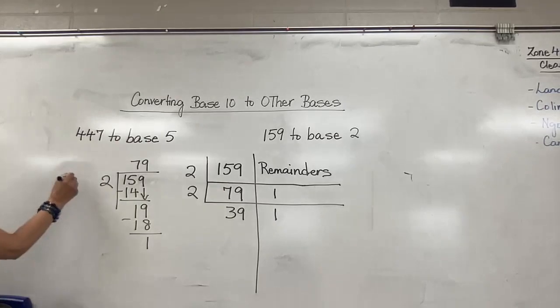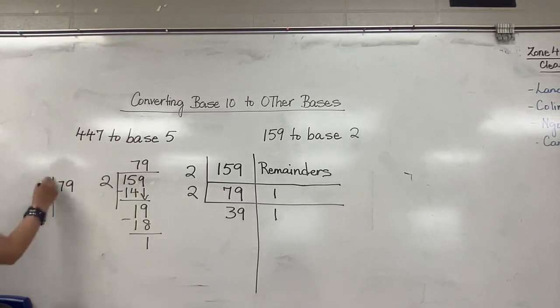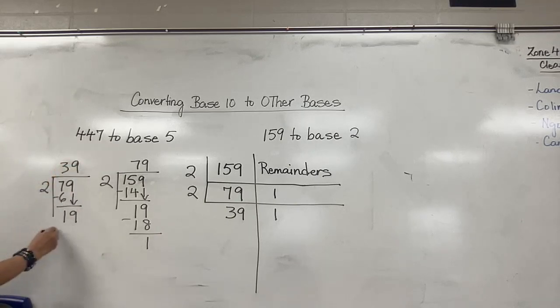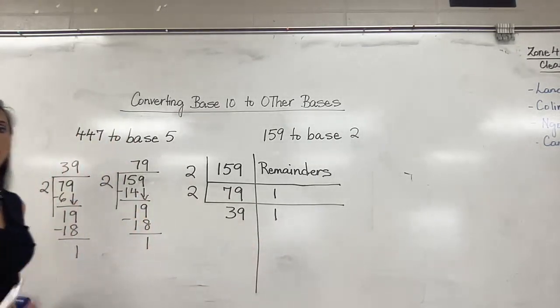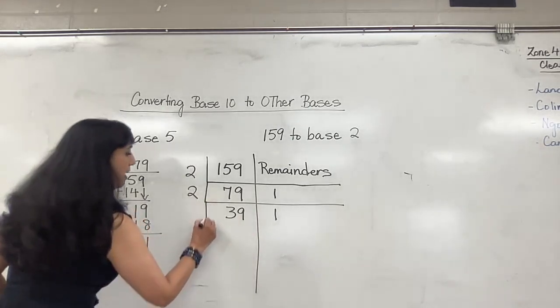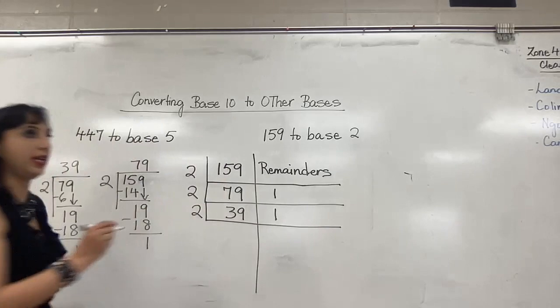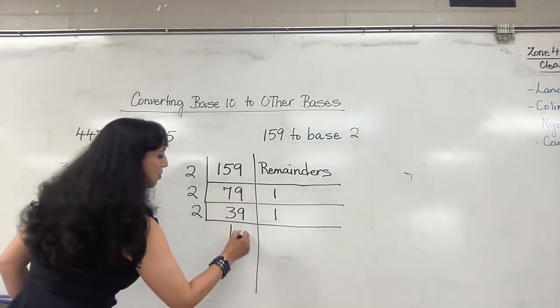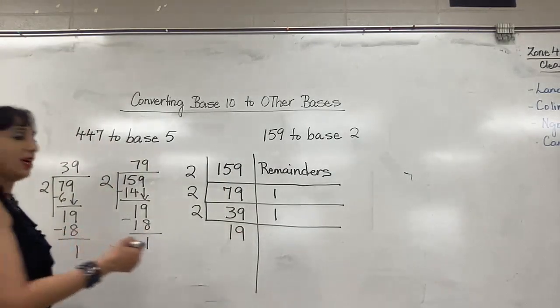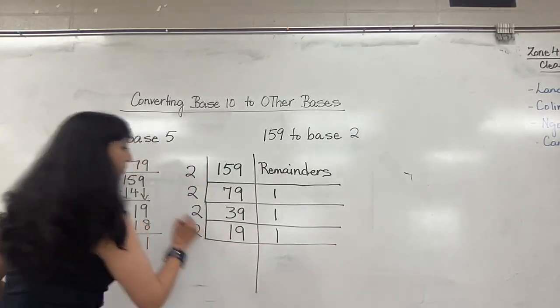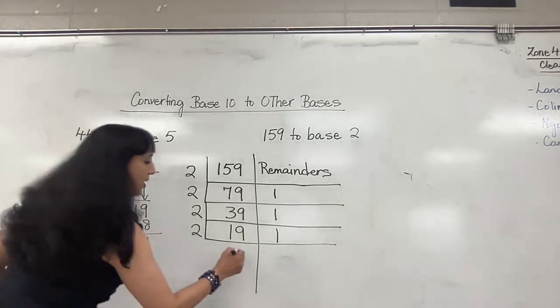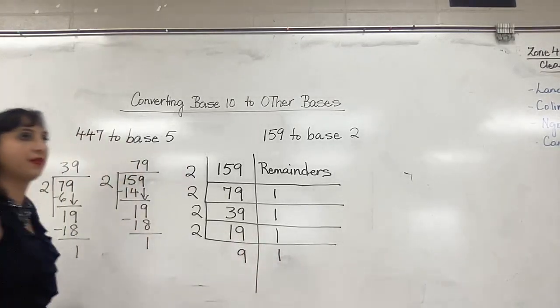Okay, so literally again the same thing. What I'm doing is this: 79 divided by 2. 3 times 2 is 6, 1, 9, I bring down, and I have 9 times 2 is 18, and remainder 1. So this 39 goes here, this remainder goes here. So we are going to keep continuing this. Okay, next again, base 2, we are dividing by that, and I get 19 times 2 is 38, and so that means I have one remainder. Okay, and then again by 2, and I know that 9 times 2 is 18, and I have one remainder.